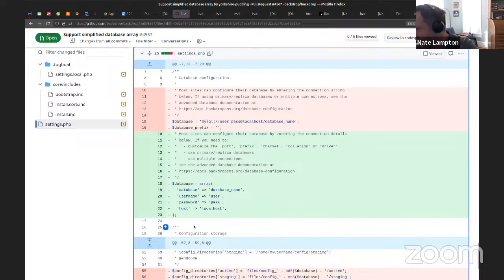So yeah, this is what it looks like. It changes our default database structure in settings.php from this one. It's actually not a one liner, from these 2 lines, and then once you add in database encoding to set UTF-8 MB4, it turns into 3 lines of code. And so the new structure is more lines, but separated.